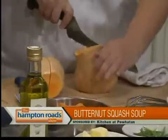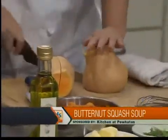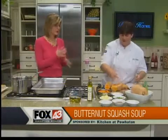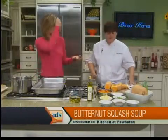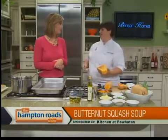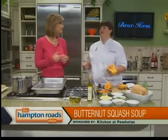That's smart. Now, can you do this with other kinds of squash? I know it wouldn't be called butternut squash soup if you use, say, an acorn squash, but are all things equal, or are all squashes good for making soups? Yeah, you can make any kind of soup. Pumpkin? Soup is so easy to make. You can make it out of anything you want. Okay. You want to clean out the fridge.